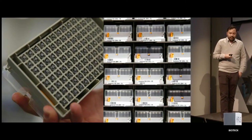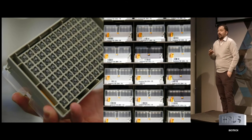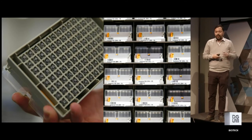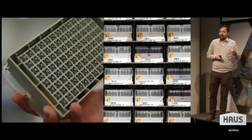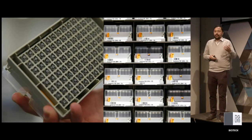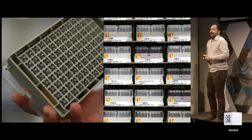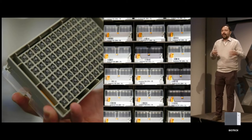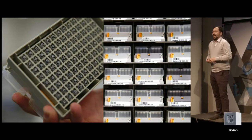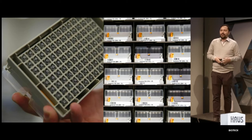We're engineers at Ginkgo, so we try to apply engineering principles to biology. Our labs don't look like traditional biology labs — in fact, we don't call them labs, we call them foundries. Every piece of DNA, every sample that we handle in our foundry, comes with a 2D barcode. If you scan that barcode, it goes to our software system that tracks the DNA sequence, the quality control that's been done with it, and every experiment that's ever been performed on that design. By having these relational databases tied to tracking all these DNA designs, we can actually learn from that process and make sure that when we're building these hundreds of crappy flying machines, we're not making the same mistakes twice.